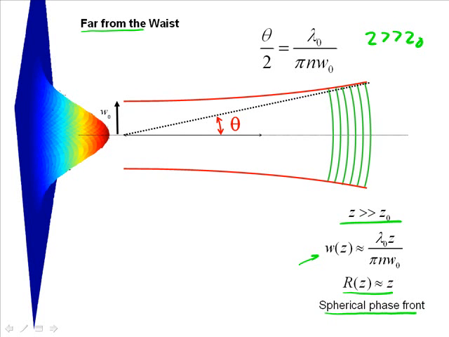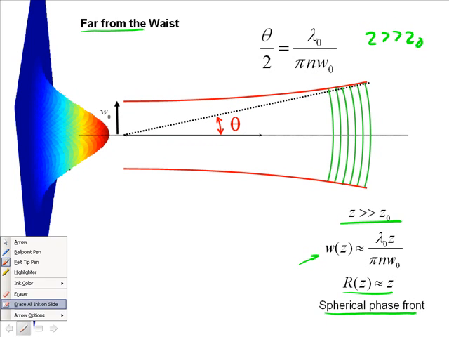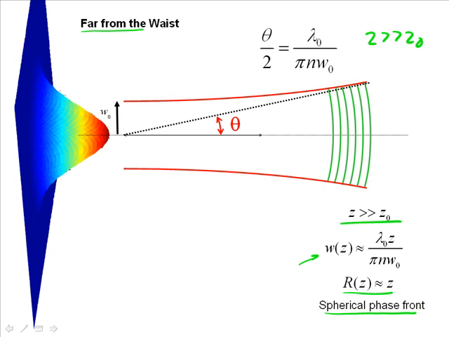Also very far from the waist, the beam diverges, or spreads out, at an angle, essentially theta right here. And I think I've made a mistake, so let me go ahead and fix that. In fact, we need to describe this not as theta, but this angle as theta over 2, where theta would be the full spread of the beam, and theta over 2 is given by that formula right there.